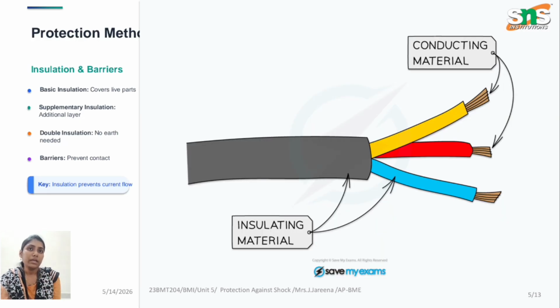Let me move on to the different methods. The first method is insulation and barrier methods. It is a very simple thing, because you already know what insulation is. Insulation covers the live parts and prevents leakage current from escaping from the live wire. A barrier gives some kind of blockage, so it prevents accidental touch of live wires. These are the two differences: barriers prevent accidental touch of electrical wires, and insulation is a covering around the live wires, so the leakage current is prevented from touching other materials. This is the picture I have given for pictorial representation.